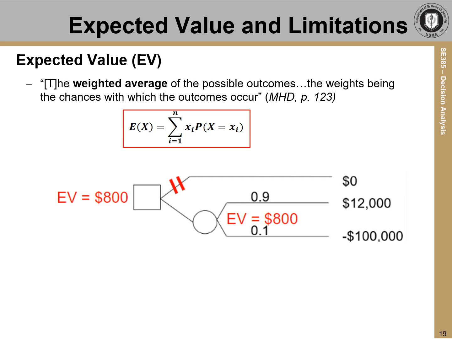So what you typically use for determining how well the outcome is from a decision node is expected value for each of your paths. So the expected value is the weighted average of the possible outcomes, the weight being the chances with which the outcome occurs, and that's just straight out of the book. So in this decision tree you see here, you can see a chance node where you have a 10% chance of negative 100,000 and a 90% chance of 12,000. So if you take 0.9 times 12,000 plus 0.1 times negative 100,000, you end up with an expected value of 800. Now, if you take that bottom path, you have an expected value of 800. If you take the top path, you have an expected value of 0. So you would take that bottom path, so you have your hash marks there to indicate that you are not taking that top path.